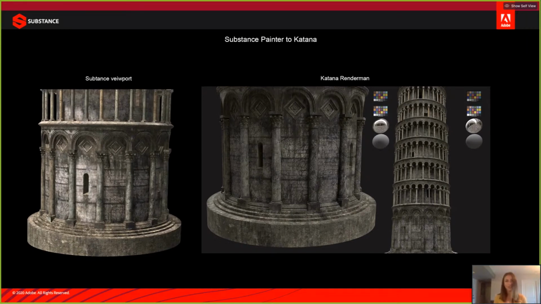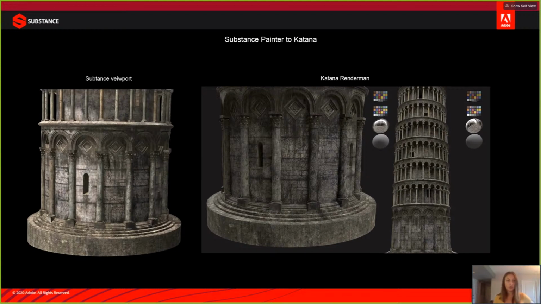What if you needed to change the color of it? It's really important to be able to change things on the fly, especially since Gautam had to build that in a day. Let's say they all of a sudden wanted it to be yellow, I don't know, for some reason, right? And he had to go back and change it. It would be impossible, right? So it's so important to have software that's super versatile and able to change things on the fly. So that's what we really appreciate about this software. And then going to this slide here, just take a look. On the left is the viewport in Substance, and on the right is our actual rendered out Katana RenderMan image.